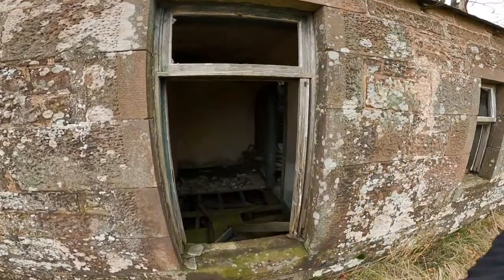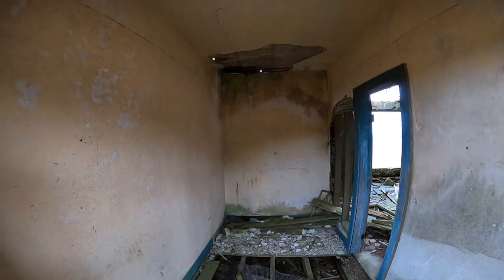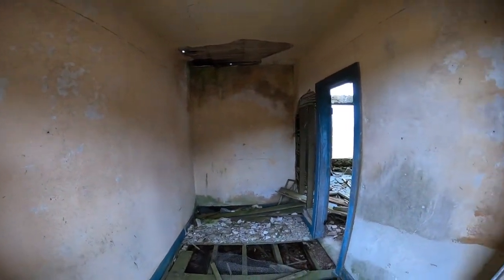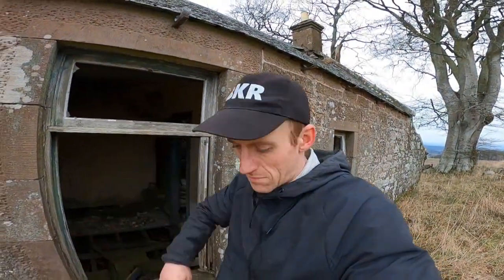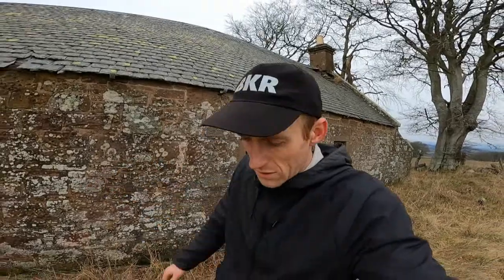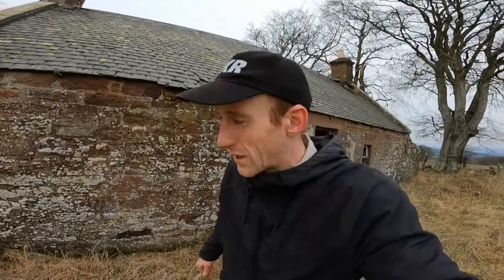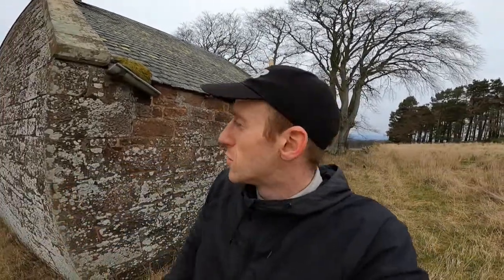Incredible. And then I'm thinking this must have been the bedroom. It's quite small, but that was to keep the heat in at night. Some little Scottish farmhouses had a thing called a box bed, which was just a wee wooden box that they slept in. They closed the doors on it. They're not quite as small as the box beds you get in Holland, where I think originally they used to sleep upright because they thought they would die if they slept on their backs. But with the Scottish box beds, you can lie down in them, but only just.